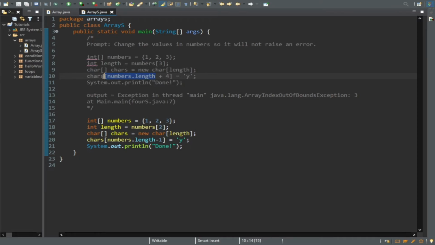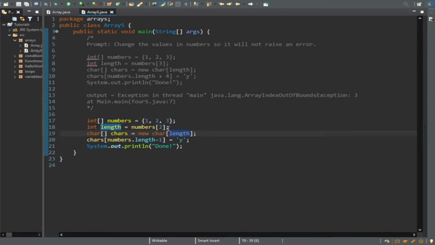Now this doesn't take into account 0, by the way. That's why over here we change it to -1. But numbers.length, when we look at numbers, this of course is in fact 3. So this will be 3, which of course this itself, length, is only 3.